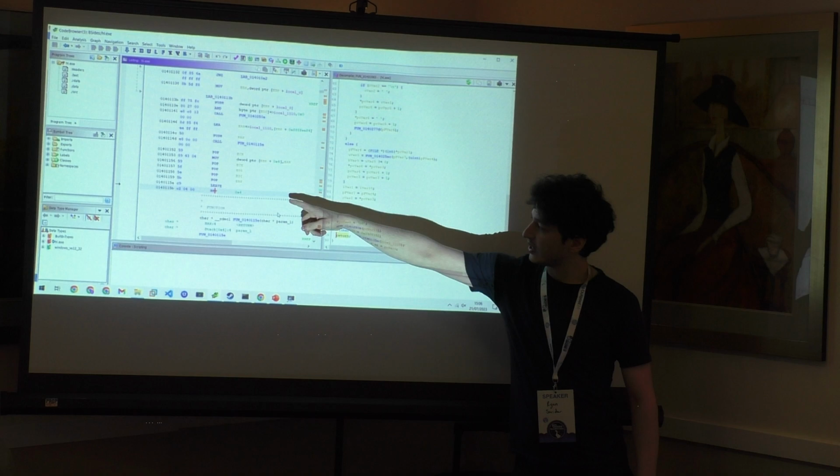And if we have a look at EBX, we can see here what its value is. 41, 41, 41, 41. Some of you might know what that is already, but to those who aren't familiar, that's the hex character for uppercase A, which I absolutely blasted at the program. So what we're seeing is that the EBX value has actually been overwritten by my payload.